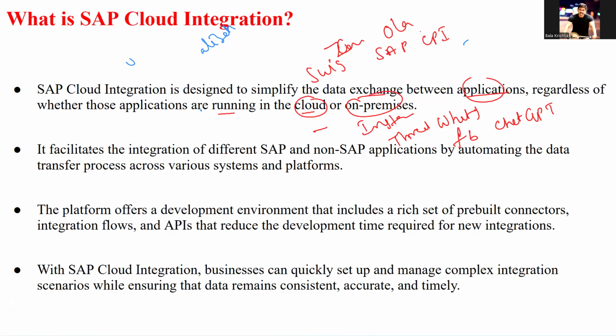Now, what is the importance of integration? It facilitates the integration of different SAP and non-SAP applications. Suppose system application and products is one, and others are non-SAP applications. By automating the data transfer process across various systems and platforms. It is a SAP application or non-SAP application, automating the data transfer process across various systems and platforms.